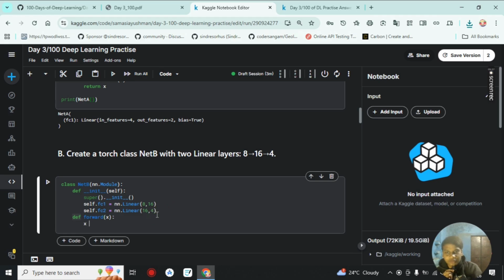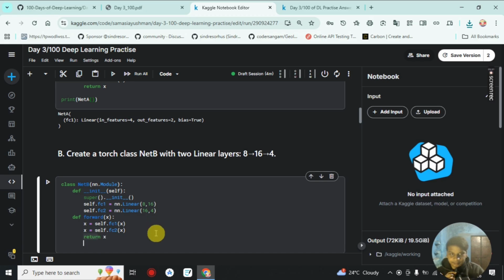First we pass x through fc1, then we pass that x to fc2, and then we return it.